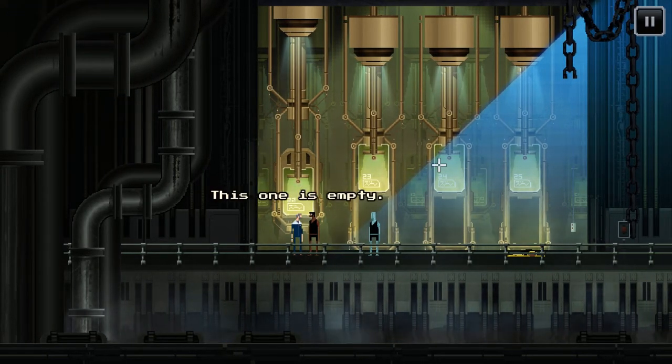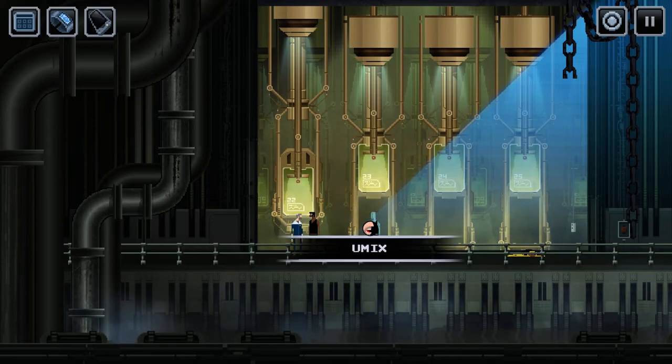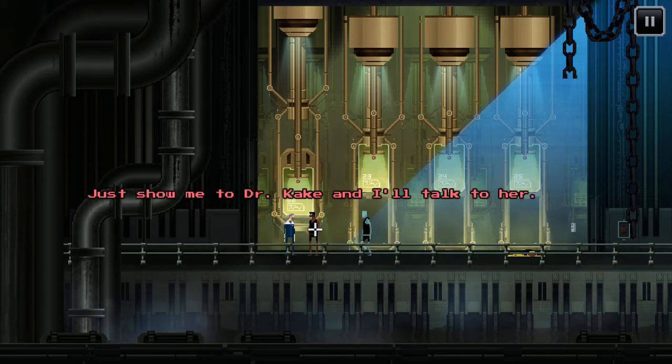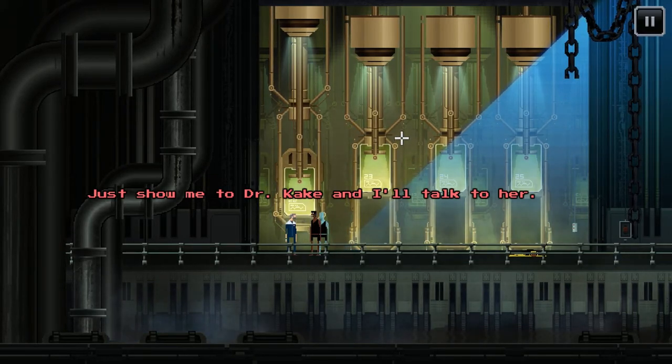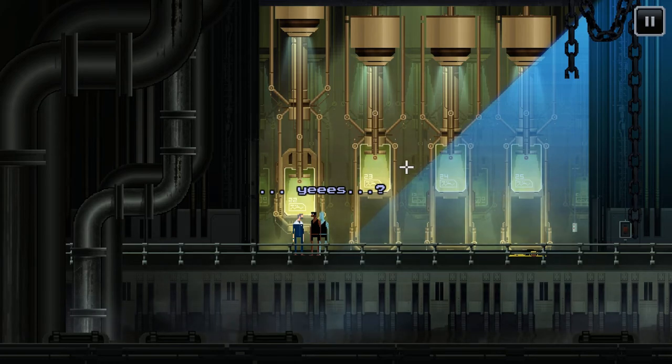So stasis chamber. This one is empty. Alright, no point. I can't interact with that anymore, so I guess that's it. We can talk to Umix. We can talk to you. Just show me to Dr. Cake and I'll talk to her. Yes.